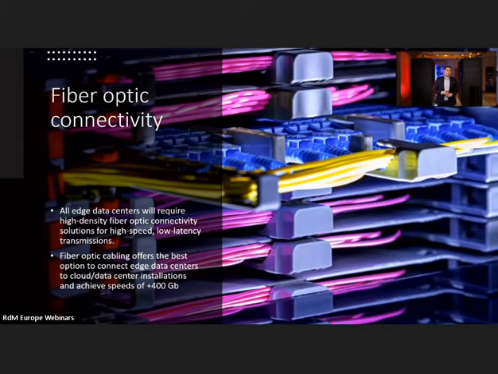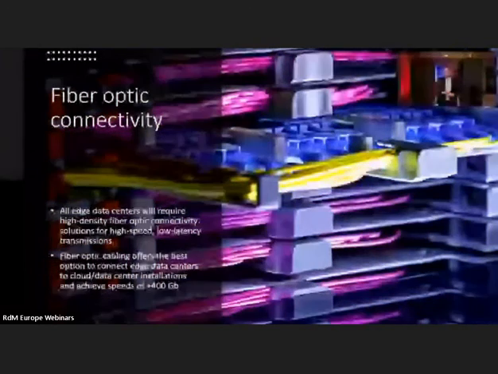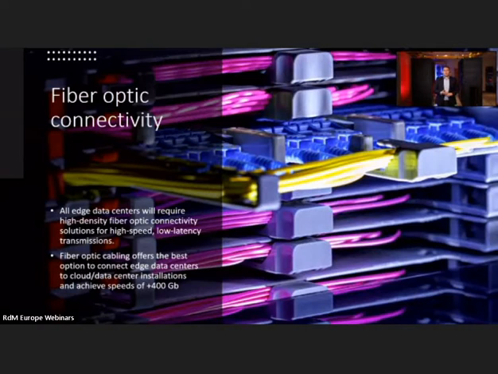And if we are talking about fiber optic connectivity, we should focus on density, because as I gave you an example with the cabinet, which plays the role of a micro data center, we should reduce the space used by the passive part as much as possible, because we are very limited in space in such a micro data center. So it is better to put in another server or storage than to use the space for the passive part, which, we can say, is doing nothing. It is just to provide the connections.